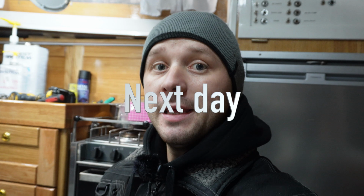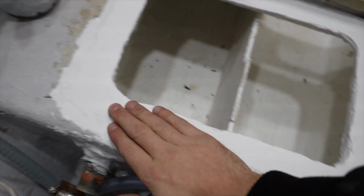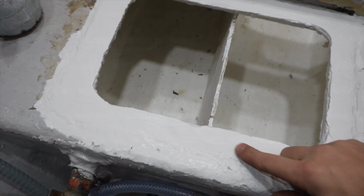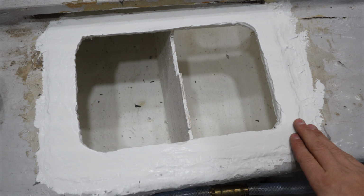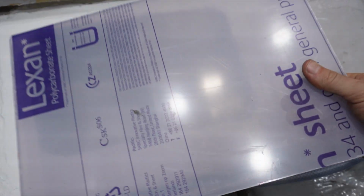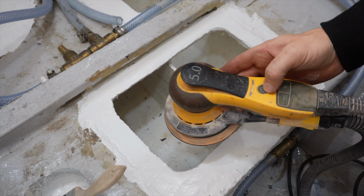So it must be dry. It actually feels really dry. So I can go ahead and sand this one because I want to get the surface as smooth as I can get, before drilling the holes, placing one of these sheets. So let's do some sanding then.